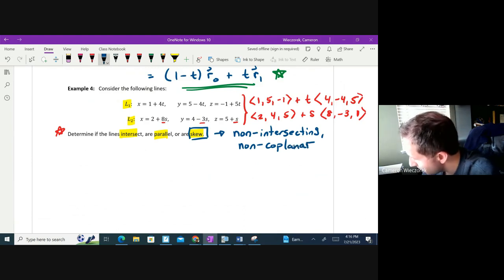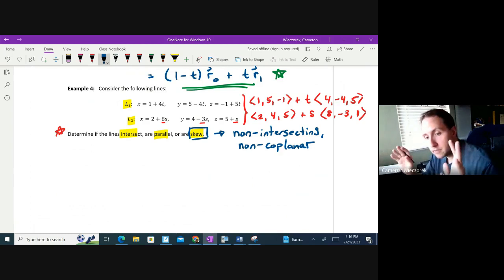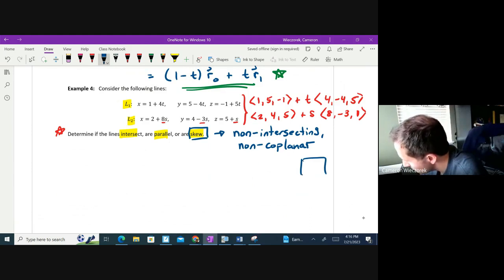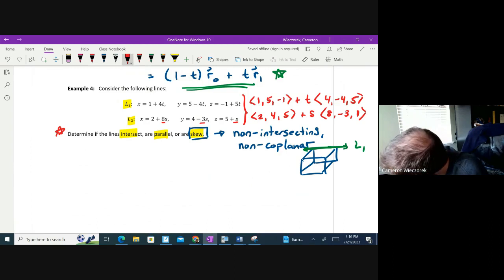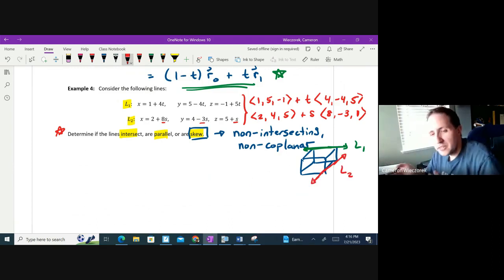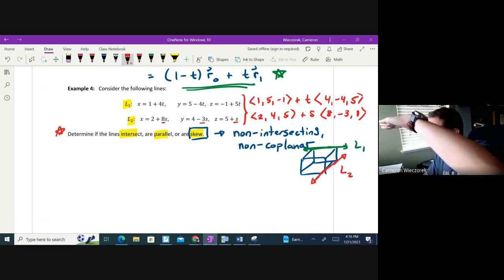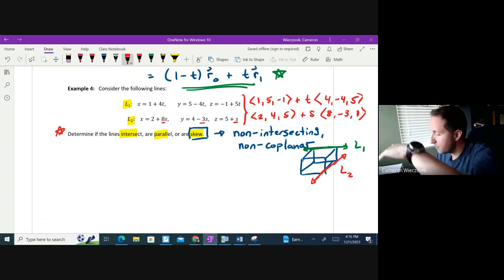And so what that would mean is either their x, y, or z coordinate differs while the other two coordinates might remain the same. Easiest way to look at this is as a box. Probably back in geometry class, you remember this? Maybe you got some line up here, maybe this is L1, but then maybe way down here underneath, you got L2. So they don't cross, but they're moving in different directions. You got one way up in the top plane, and then you got one way down on the bottom plane.